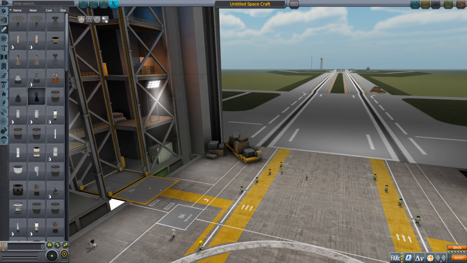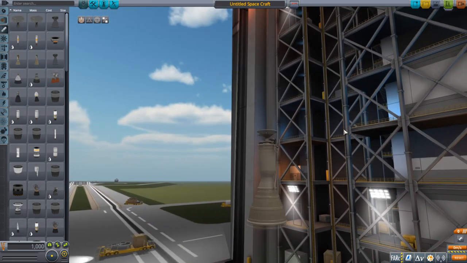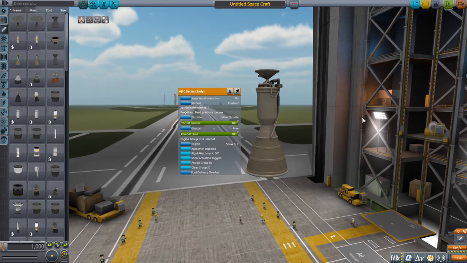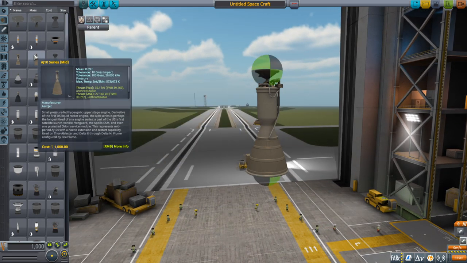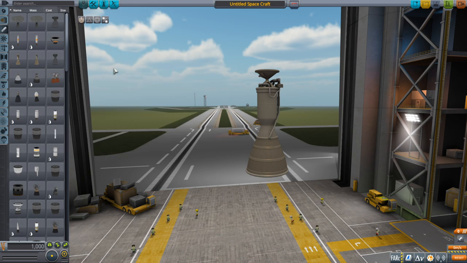Okay, so looking at our new engines, we've got these AJ-10s. They're obviously new, very spiffy looking. You can see why I like this pack. These were initially used in the Vanguard rocket. This one in particular was probably in the Vanguard rocket second stage, and then in the Thor rocket upper stage, and then the Delta rocket upper stage. So this one is more in the Delta. It'll give you the information in the description. You can see here: used on Thor Able Star and Delta E through N.